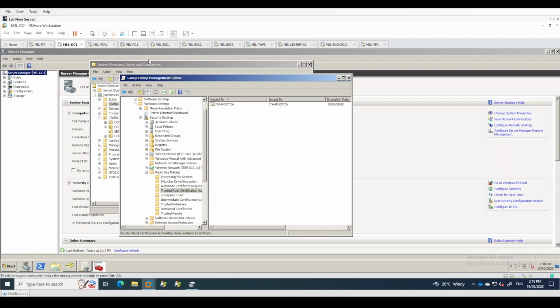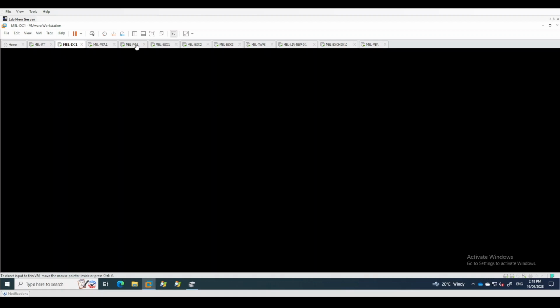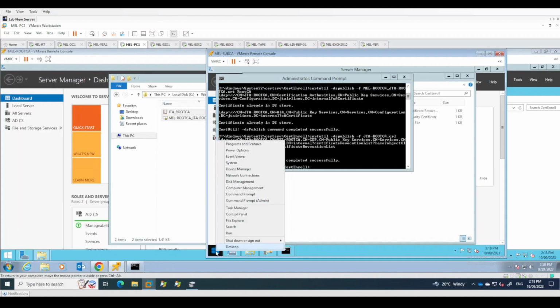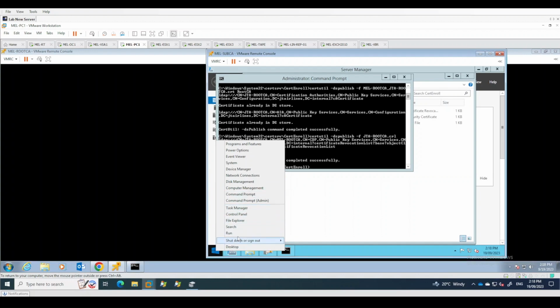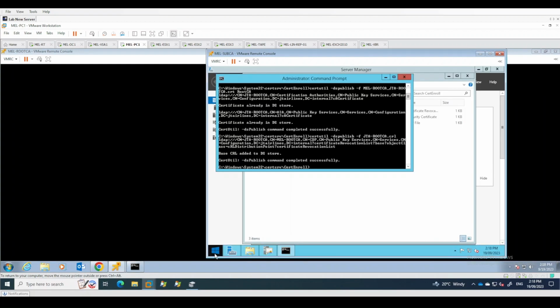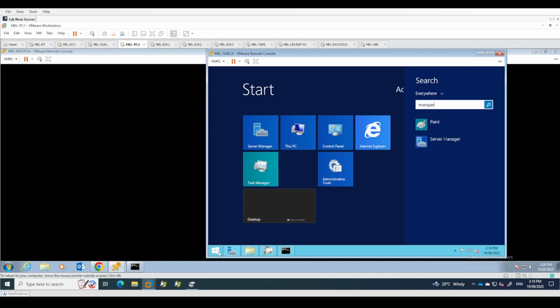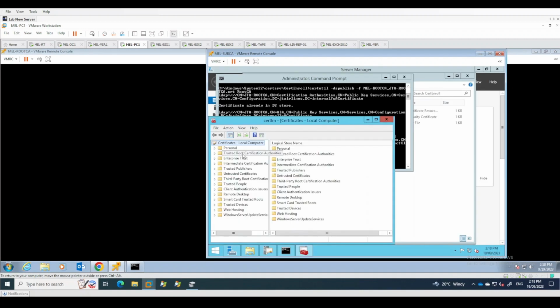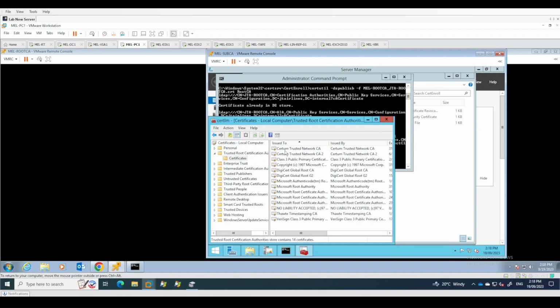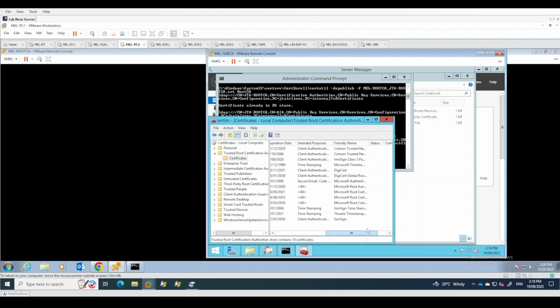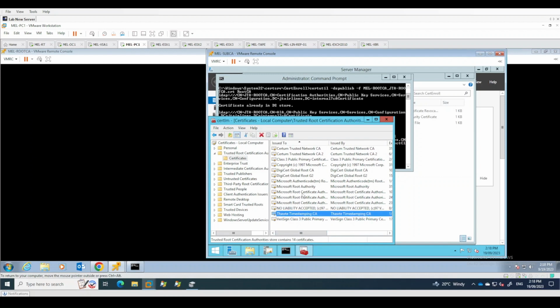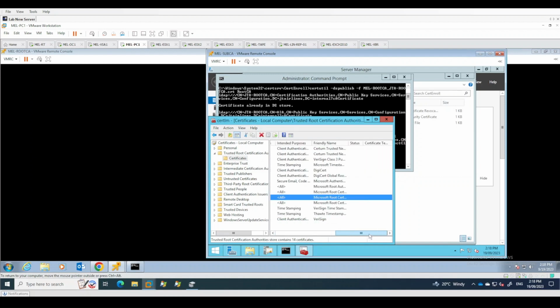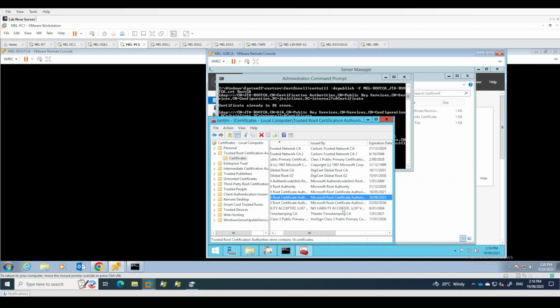So I think what will happen here, so if I just jump back up into this machine, for instance, and we were to open up computer certificates, and we have a look at the trusted root authorities that's here on this server. Here you can't see anything related to PKI. So these are just a bunch of external trusted certificates that's been applied through Windows updates, for instance.